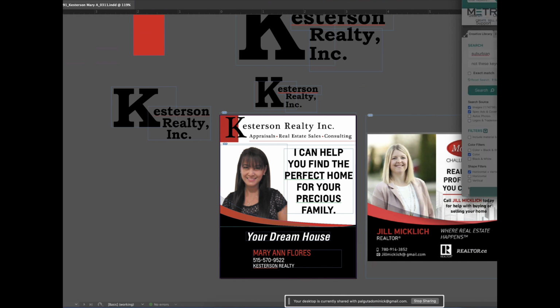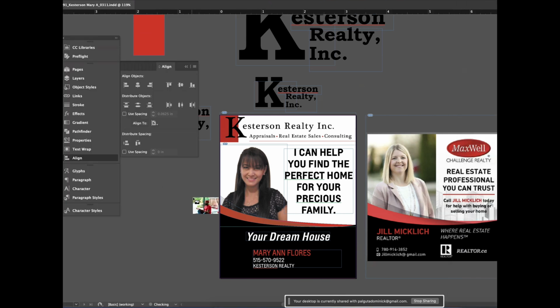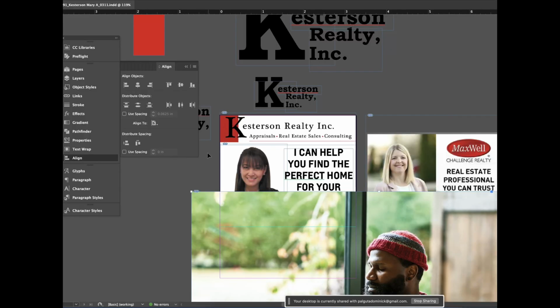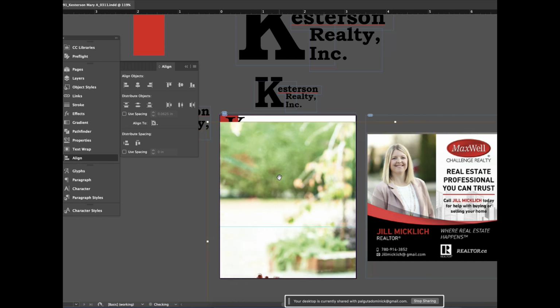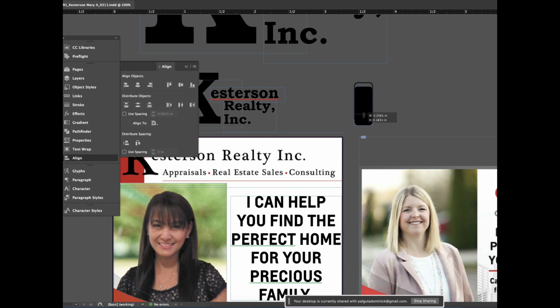So I went to Metro and typed in suburban and just found something very plain Jane. It's literally just a guy stretching, doing yoga, and it's the back of his house, is what I used. So I just put that in the back. I cropped it to where she is, not necessarily her box, but where I felt was good. And I did that gradient blur there, because I thought it was gonna work. And then I'm like, no, maybe she wants this specific. So I'm like, let's just go with this. And I moved it over a little bit, and then we are pretty much all done from there.